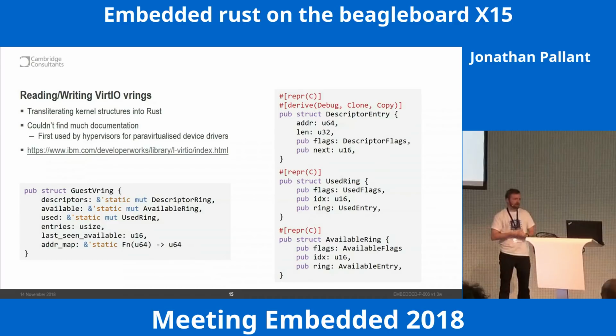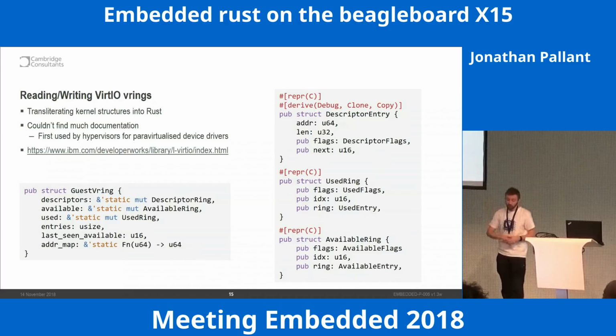Now, these Virtio V-rings, these are the magic, really. These were an open standard designed originally for operating systems to talk to virtualized hardware. So if you create a VM, in your VM you add a virtual network device and a virtual SCSI card. To the guest operating system in your VM, they have to look a bit like hardware, but obviously there's no actual card. I didn't put an actual network card in my computer. They're completely virtual. So there is this mechanism called a Virtio V-ring for exchanging information in shared memory, and that's how these network adapters and SCSI devices are implemented.